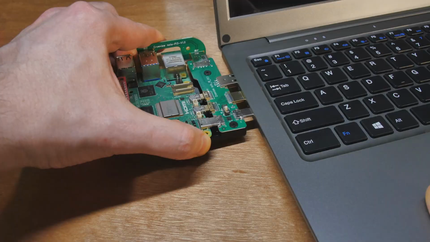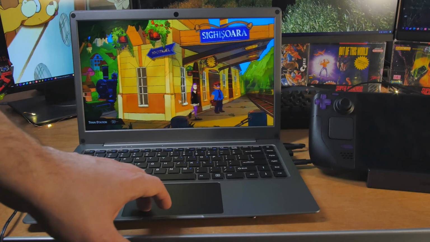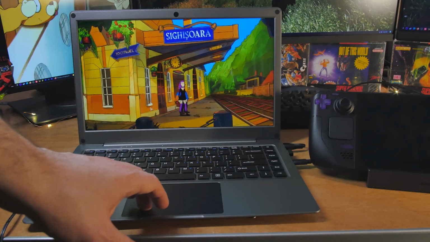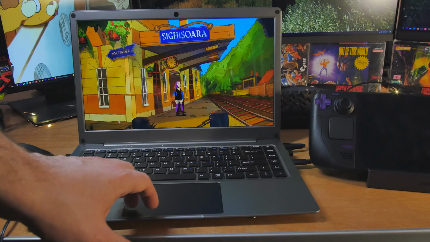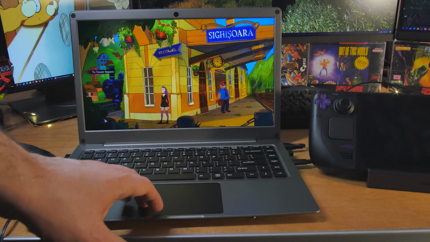But on the other side, we also have what they call a full-featured USB Type-C. That one you can use to plug up other devices like mini PCs or whatever else. I'm going to use it for my Steam Deck, which works beautifully. And you can run this in desktop mode, or you can just have it mirror your Steam Deck screen. But I don't like doing that.